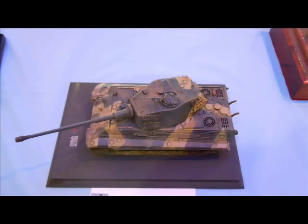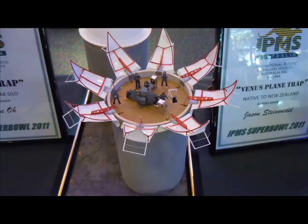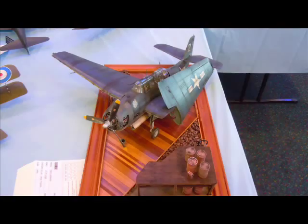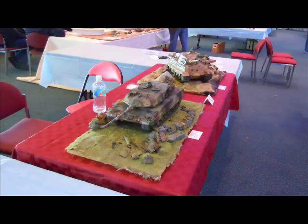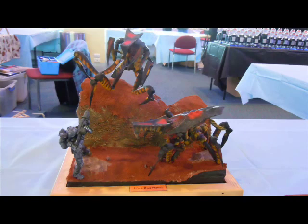I was very pleased. In the past, these IPMS based shows were really only focused on military modelling, and if we look at the modelling industry, most kits out there depict tanks or aircraft. Though another pleasing thing about this particular show is there are so many different weird, small and wonderful topics that people touched on, or interesting concepts.